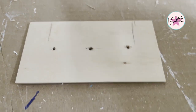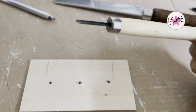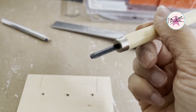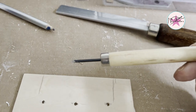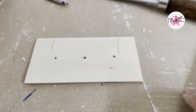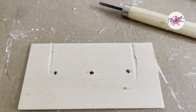Okay, so I've marked along where I want to create a little ridge, and I'm going to use this little tool. It's a little miniature carving tool, and I'll show you the end of it. It's got a strange little curve which will help. Excuse the state of my hands, they're so rough from all of this woodwork. But anyway, this little curve will dig in very gently along these two lines and create a little ridge, and that will help me to tuck the wires away. Like that. That's it. They are just very small. I did get a bit carried away, but that's all you need.